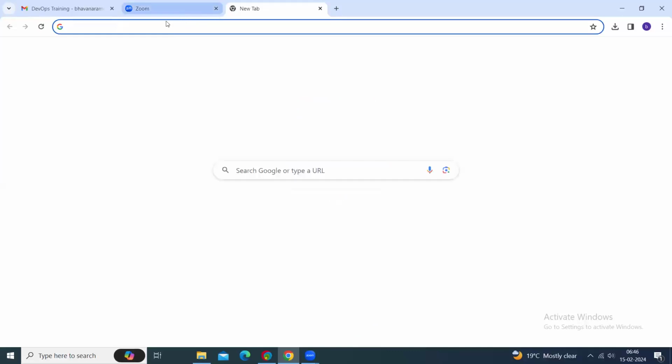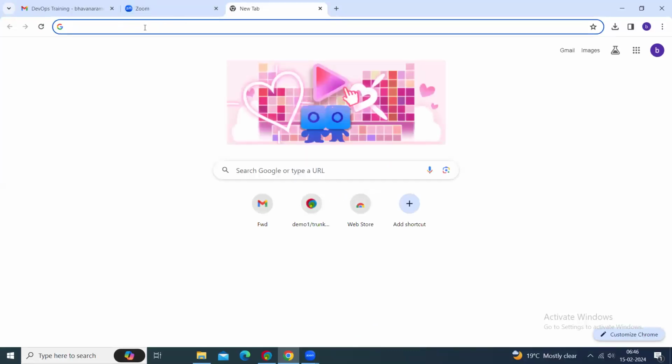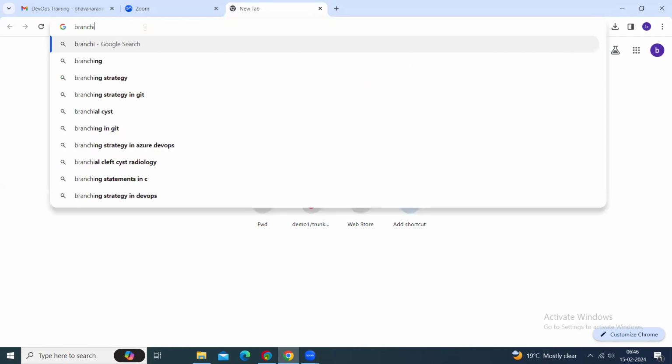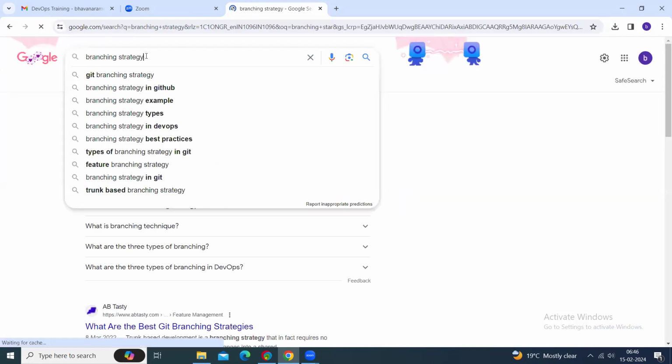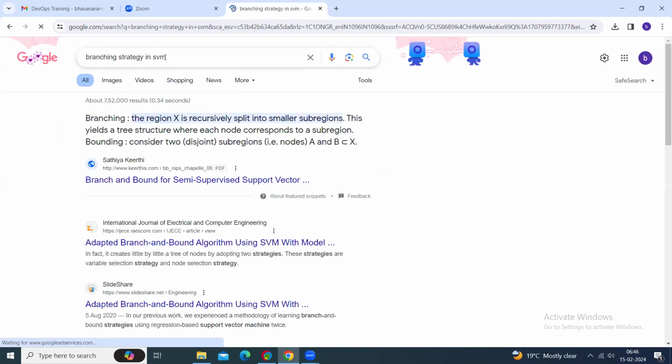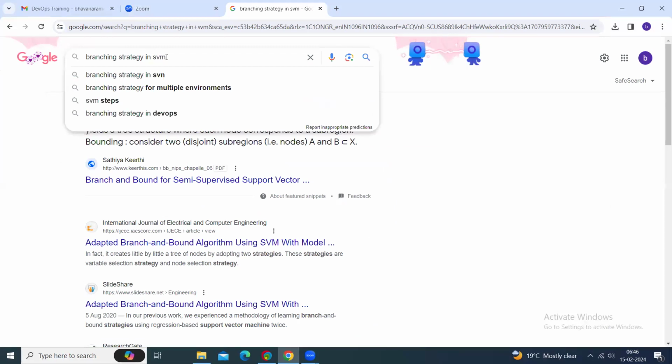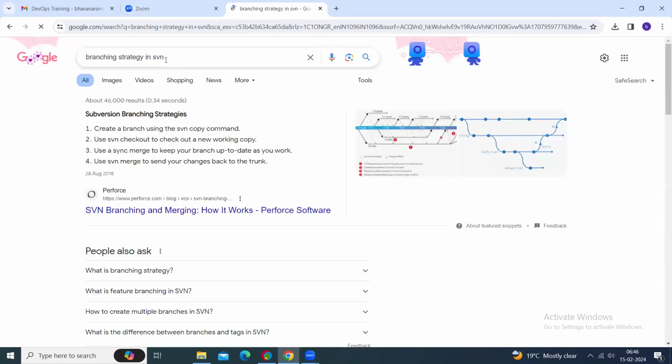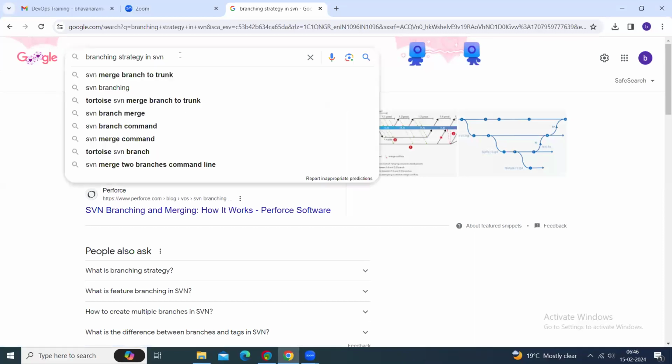Just say branching strategy in SVN. Just click on images. Okay. SVN. Yeah, that's fine.